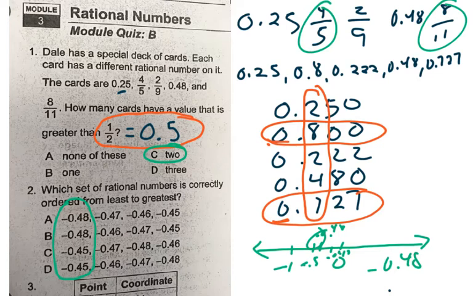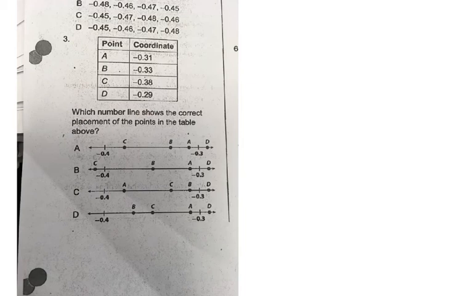So then I can get rid of C. That can't be it. I can get rid of D. That can't be it. So now I need to move to this next column. It's nice that these are all lined up for you. You can look at them pretty easily. And here I have 47 hundredths and 46 hundredths. Well, 47 hundredths is going to be closer to 48 hundredths than 46, so it can't be B. My answer has to be A. So there's number 1 and number 2, and the work that should be involved in trying to figure out those 2 answers. Okay, let's look at number 3.